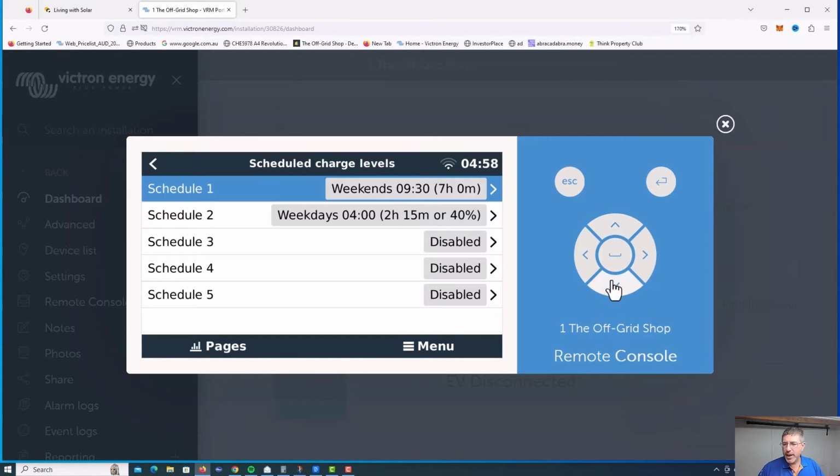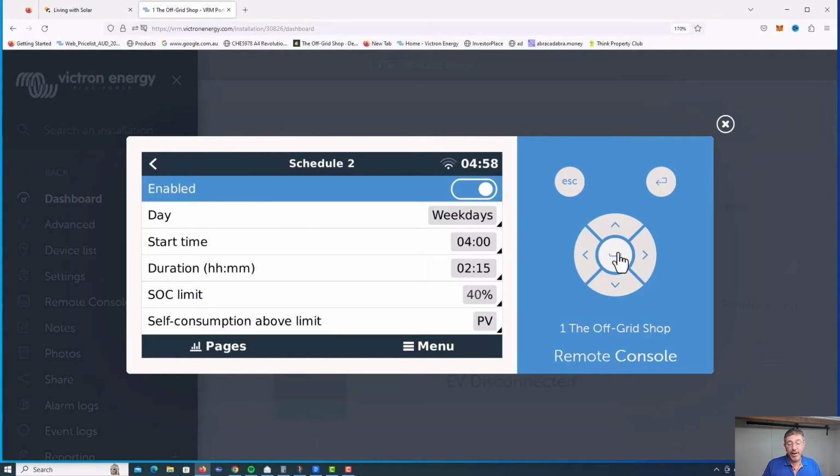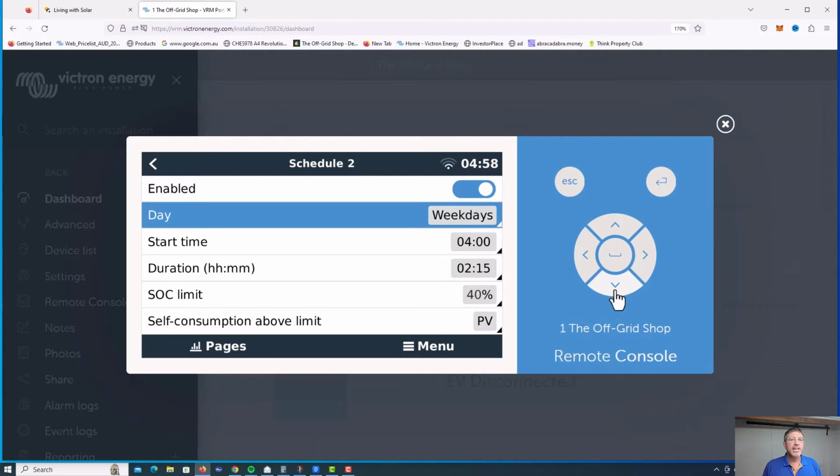Now the second scheduled charge will give you more in-depth understanding of the power of how this tool can work. On weekdays, where we live, we're really shaded by trees, and we lose a lot of production. To give you an example, our solar system goes from producing about 150 kilowatt hours a day in summer, down to about 50 kilowatt hours in the middle of winter. This will be our first year where the council have actually cut a few trees down behind our house, so we'll have a bit of sun on our house and get to see what it does this winter. It'll be really exciting to see in June what the system actually produces at that worst time of year for us.